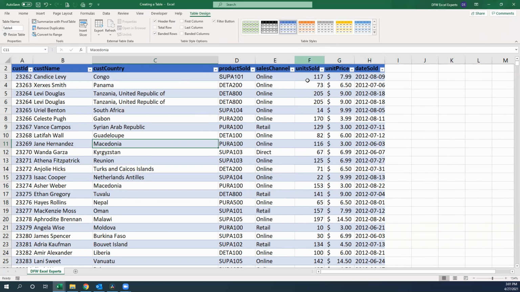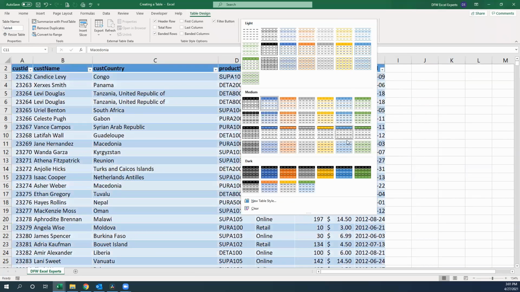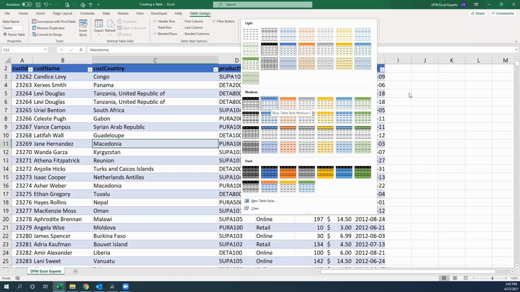Now that you've got a table created, you'll see this new tab appear in your ribbon called Table Design, which has all kinds of useful features. For example, in the table style options, we'll play with those a little bit, but then we also see table styles themselves. So just like I said before, you can change the color beforehand if you go with that previous option to create your table through the Home tab. However, you can also change it after the fact as well at any point in time. And as I hover over each of these different colors, you'll see previews of what those tables are going to look like. I'm actually okay with the one that we've been given by default, so I'll go ahead and leave it on that for now, but just know that you can always change how your table looks if you would like to.